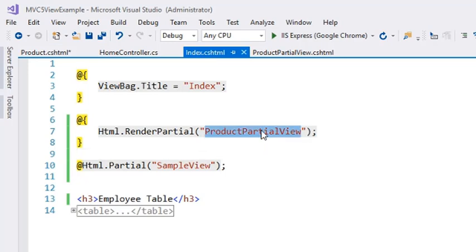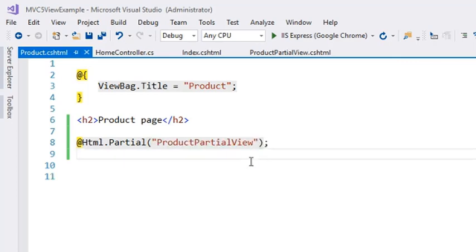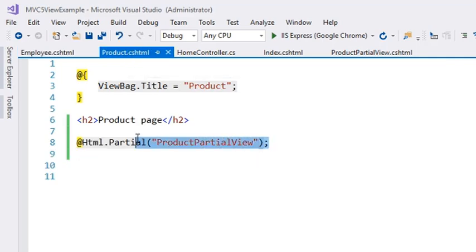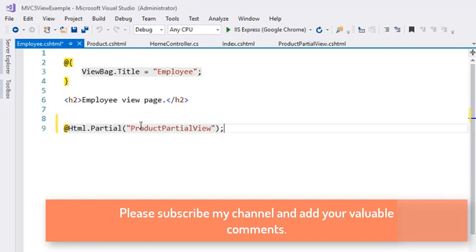So product, so we can also use the same view inside the employee controller. So employee view. So you can see the same partial view we can use inside the employee view also.